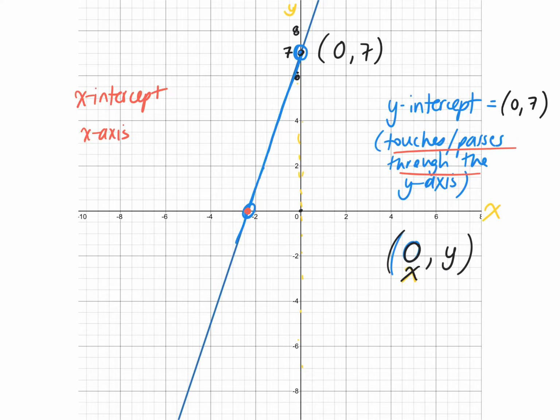Now, for this, the way we write the coordinate for an x-intercept, we're trying to figure out what value x is, but y in this case always has to be 0. We will read this coordinate something, but then the y value always has to be 0 because it's not going up or down. Okay, so we're just going to estimate here because it's kind of hard to read this. We'll say that the x-intercept is negative 2.2 approximately, 0. Okay, so that is the x-intercept.